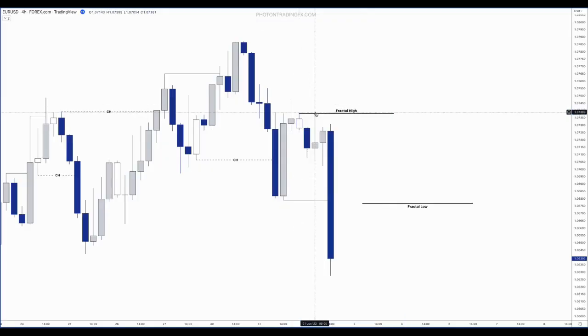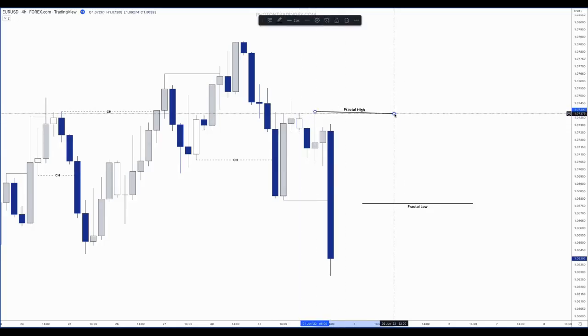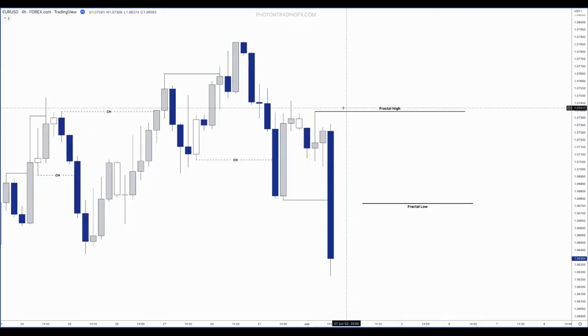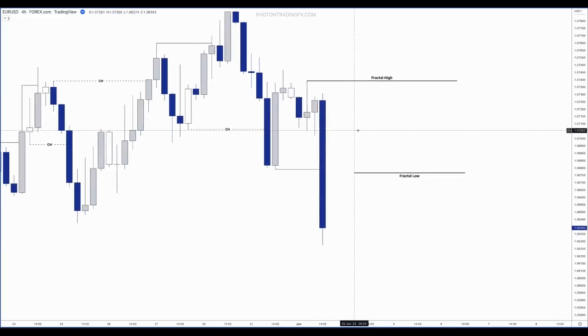This is a bit of a tricky one where I would move the fractal high to there, right? Wherever it trades higher, that's where the high is going to be that I want to see go. Okay, so not this high here, because all of those candles are part of the down move. It'll be the inside bar. So you start from the inside bar, look left, where's the highest point? It's this point here, okay? So that's your fractal high at that point.